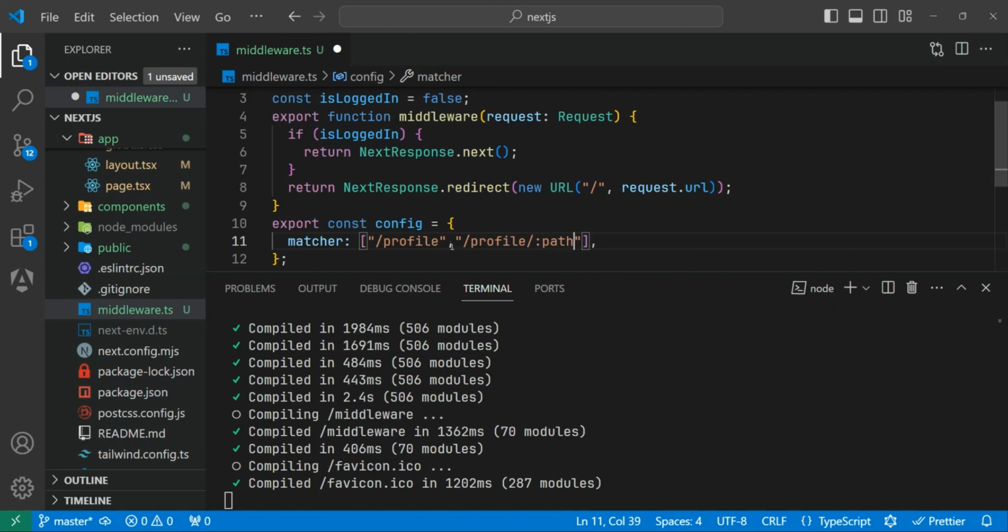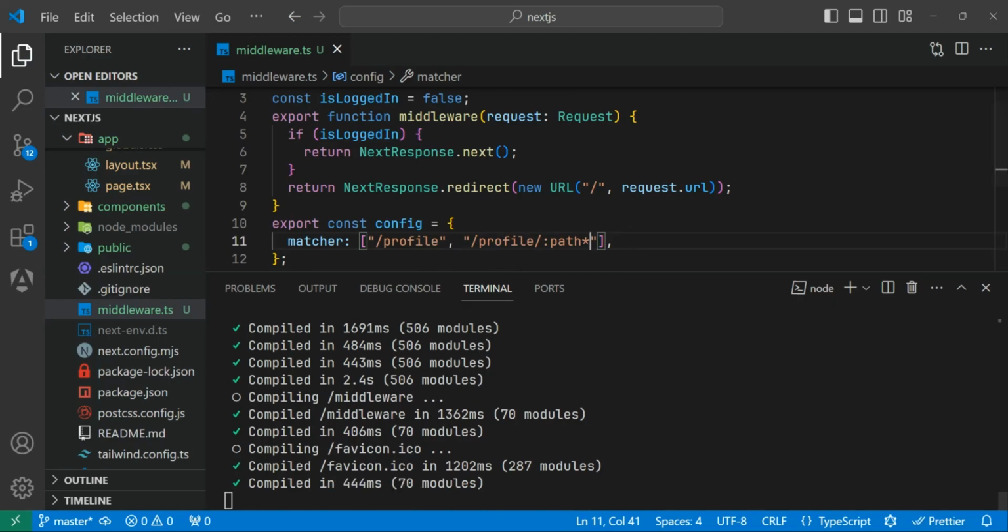I think it's like this. Now it will protect the profile page, and it will protect any page which is found after the profile page.